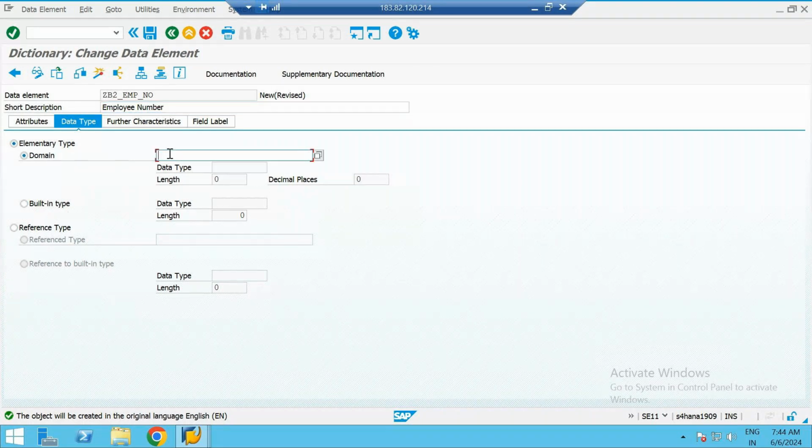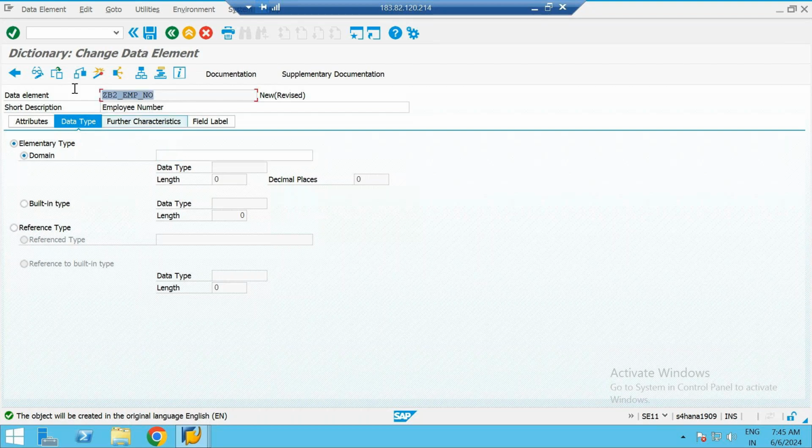A domain is used to assign or declare the data type for a field. For now, if you observe, data type is empty, length is 0, and decimal places are 0. So I'll go ahead and create a domain.